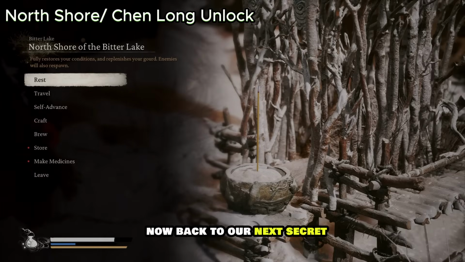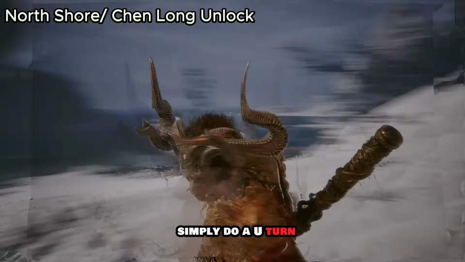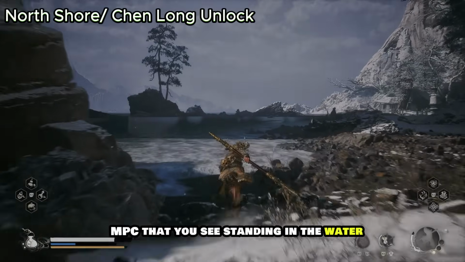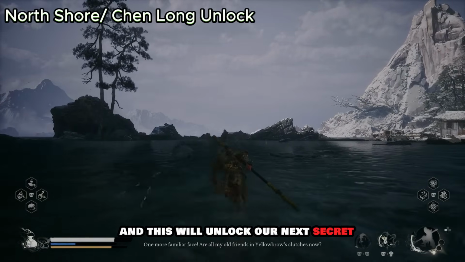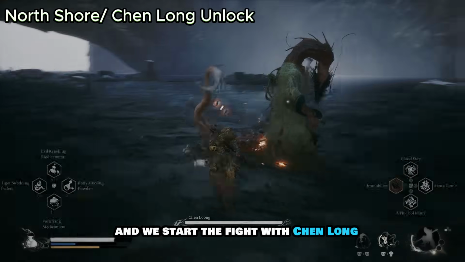Now back to our next secret, we're back at the north shore of the Bitter Lake Shrine. Simply do a U-turn. And once you do that U-turn, you're going to head straight to that NPC that you see standing in the water. And as we get closer, of course, it's getting more clear. And this will unlock our next secret. And we start the fight with Shenlong.